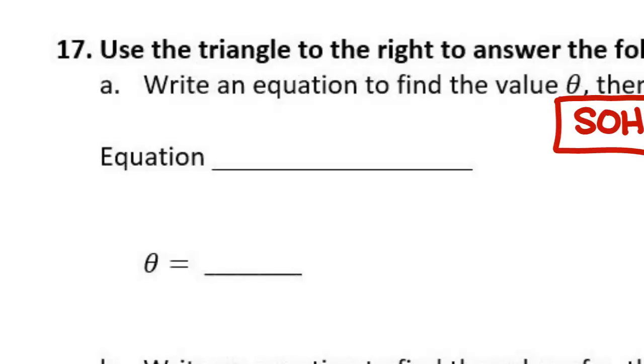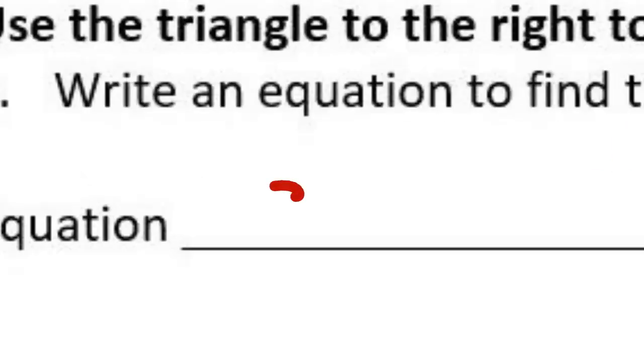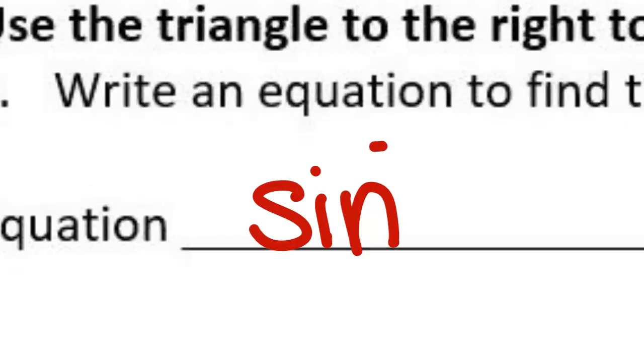When we have the angle, we use sine, cosine, and tangent to find a missing side. When I have the sides, like I do here, I have the opposite and the hypotenuse. What can I use to find a missing angle? Did you have an idea? Yes, inverse sine. Sine with the little -1. Do you guys remember using that?